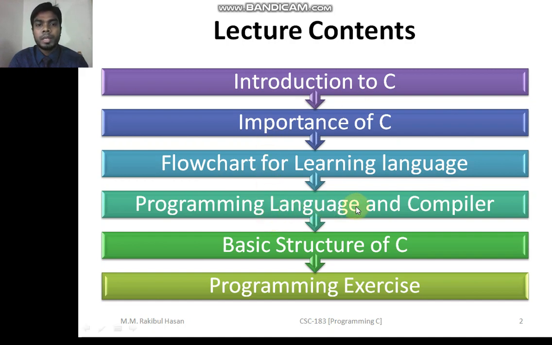Then programming language and compiler. That means I'm going to give you some idea of what a programming language is, as we're going to learn a programming language. So you should know what a programming language is, and we should have an idea about the term compiler. Then I will discuss the basic structure of C. What is the basic structure of C? I am going to discuss under this lecture number 1.